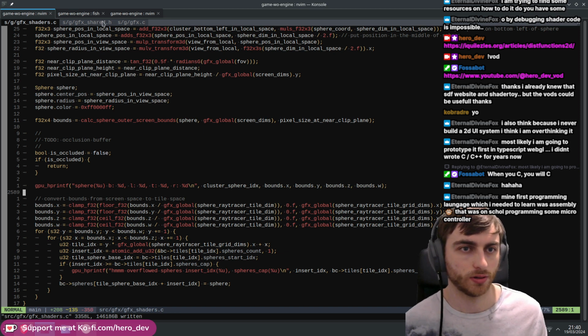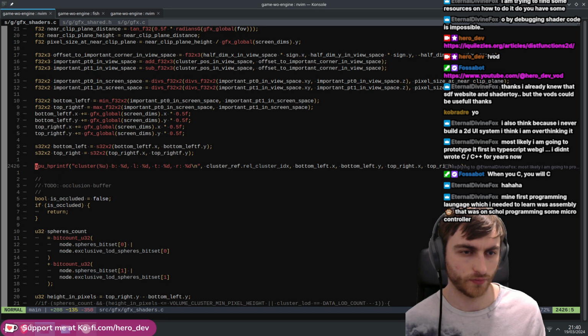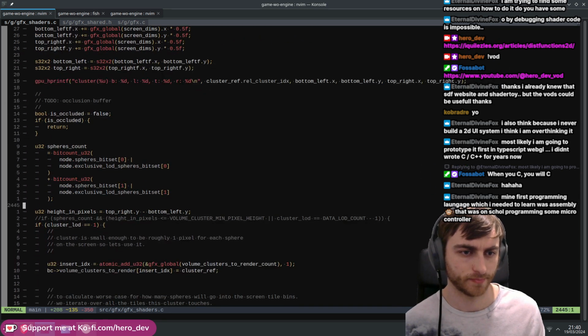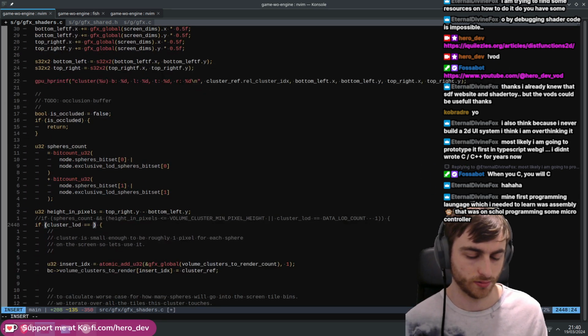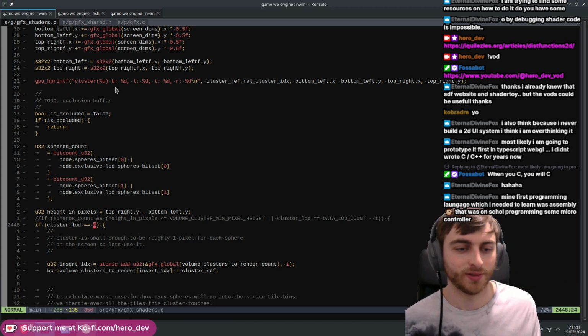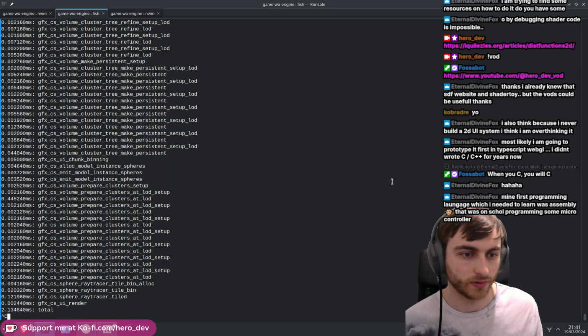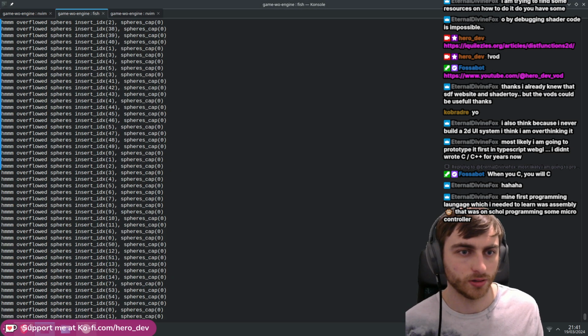Then I want to reduce the amount, we'll just render the first cluster, first LOD, and put all the spheres in there, even though there's not actually any spheres there. We'll just pretend they're all there. Right, so now we're seeing some information.